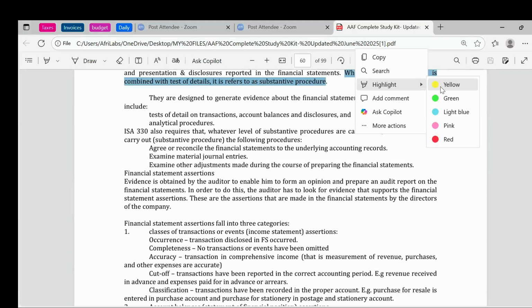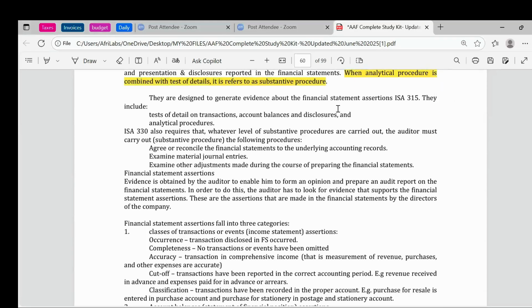From your audit evidence, analytical procedures are done to check for the plausible relationship that exists between data. So your ratios, your trends, understanding how your revenue was increasing and it also led to an increase in the cost of your goods sold and all of that. Understanding that relationship is analytical procedure.